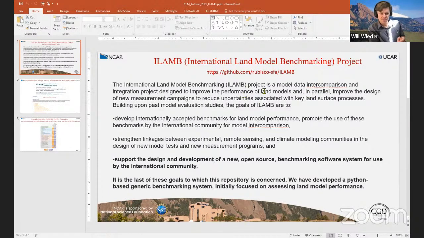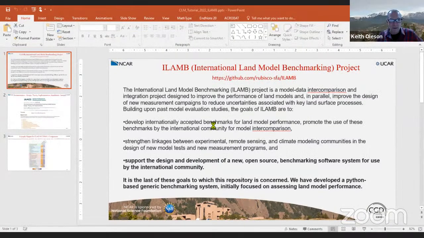Cool. You want to put that in presenter mode, Keith? How's that? It's no change. You're breaking up a little bit. Can you hear me? Yeah, you're kind of fuzzy. It's still not in presenter mode. We're just seeing the regular slides.